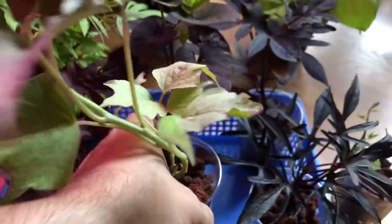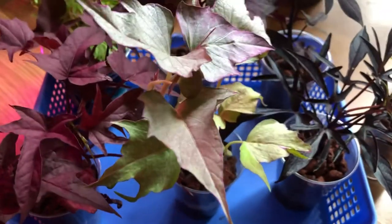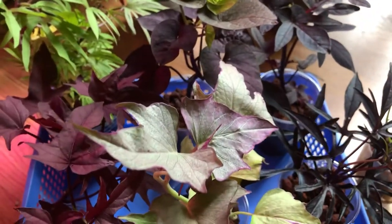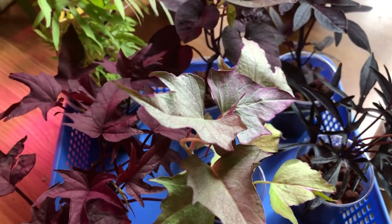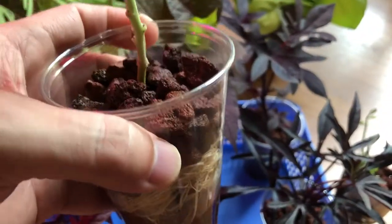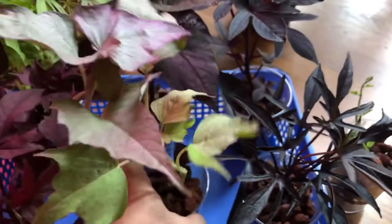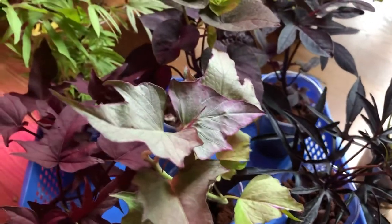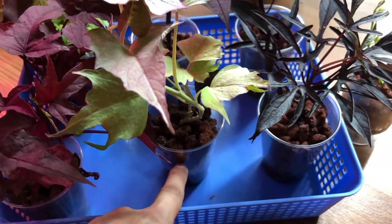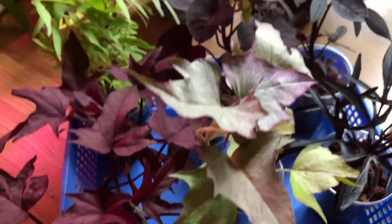The reason I figured this out through experimentation is because I had a beautiful coleus in this setup that I lost after many, many months of it doing really, really well. I asked myself what I did wrong, because the rest of the plants in this setup did fine. I realized that with that particular plant, whenever I would fill it up, I would fill it almost all the way to the top. What would happen is those roots that became air roots got drowned — every time I filled it up, they would be submerged and they weren't accustomed to being submerged. Those roots would die off while the roots at the very bottom — the water roots — would survive. But it ended up suffocating the plant. It did not survive, and I was very sad, but I learned my lesson.